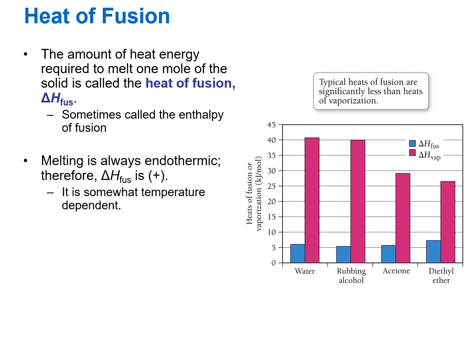Now, melting is always endothermic, as we just showed on the previous slide, and therefore, when you see a value for the heat of fusion, it's always going to have a plus sign in front of it. So this is a situation where you don't want to leave off that plus sign. You actually want to include it when you're writing these values so that you are very intentional and expressing your understanding that if you're talking about an endothermic reaction, you know that it should be a positive. And we've already seen from previous slides that this is somewhat temperature dependent.